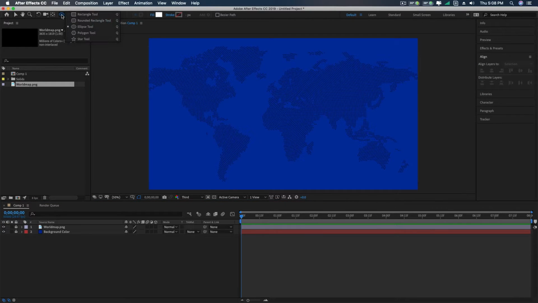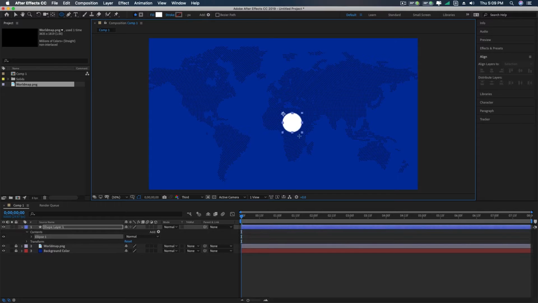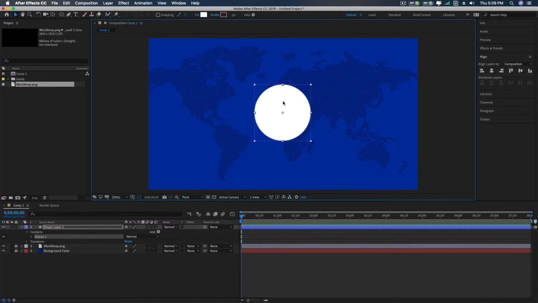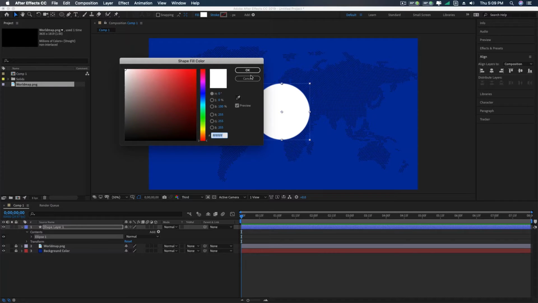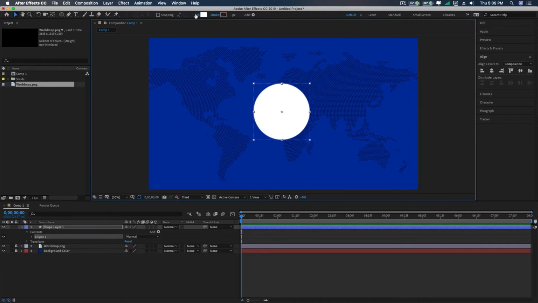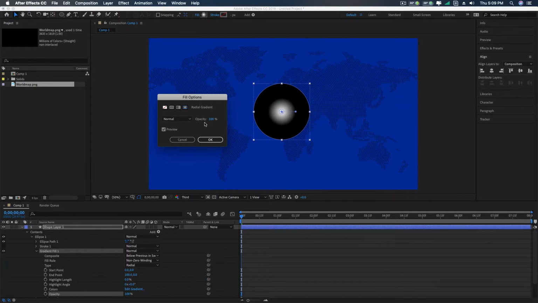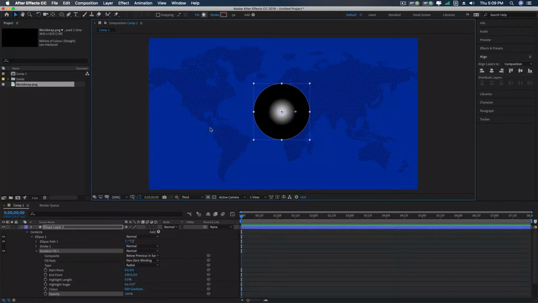Next I'm going to draw one shape layer here, so I use the circle drawing tool. Yeah, it's ready. Now I set the color for the shape layer. Yeah, the first circle is ready now. So here I use the gradient tool to give the triple color to that shape.